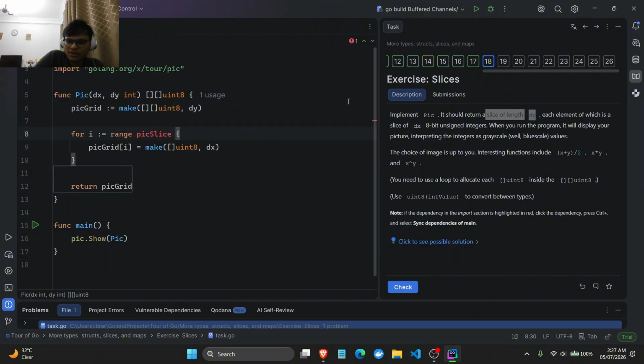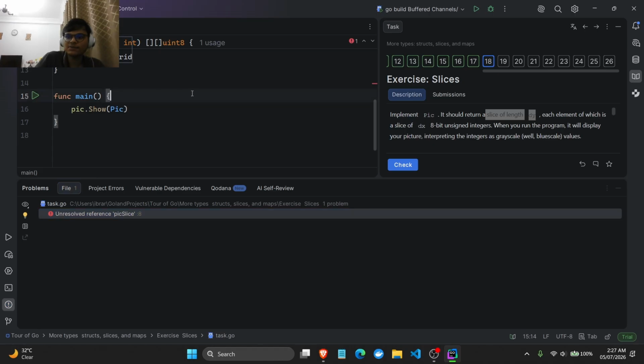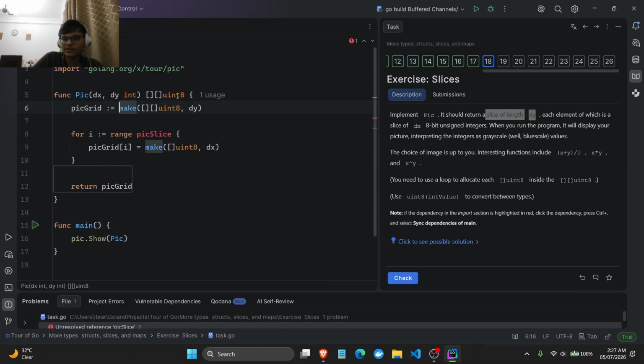What is the problem? Unresolved pic slice, where? Show me pic slice. Okay, so what does this mean? What am I doing?